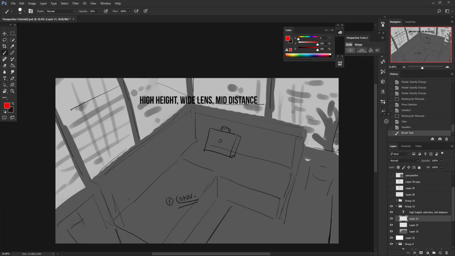And of course, the idea is that since we're in a room, we cannot actually be in a camera position outside the room. That would imply this room has no ceiling, which could actually be a great scenario to design. You could be looking in a room with a ceiling that's missing, and to do that, you simply use a long lens from a long distance, and you can easily create that effect. However, in this case, we want this to be a normal room, so we use a camera that is in the room, stuck on the ceiling with a wide lens, and looking down at it to create this effect.